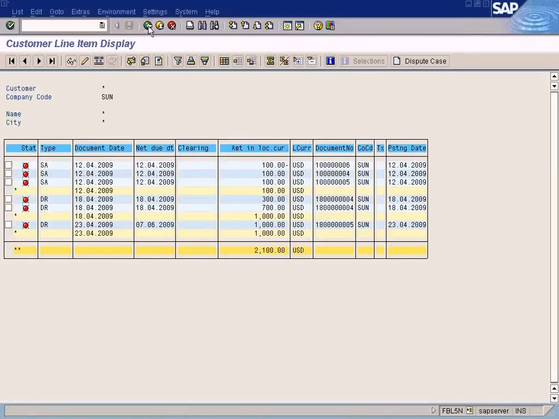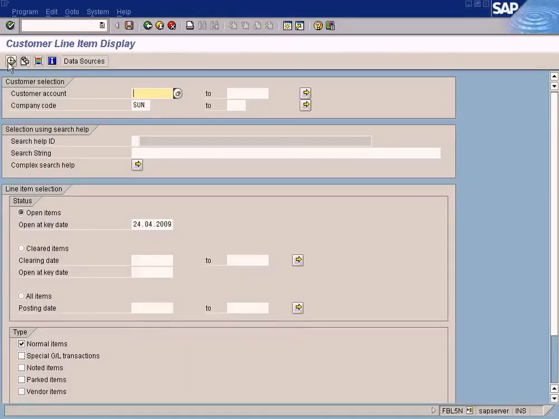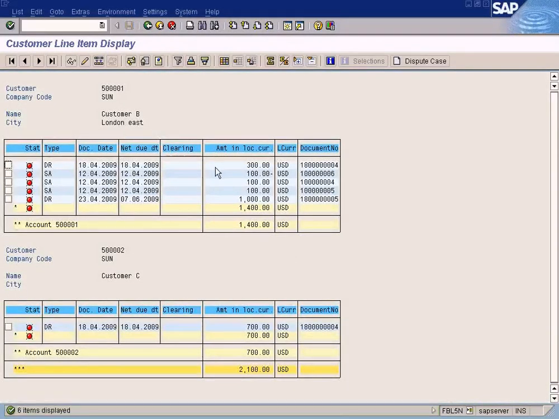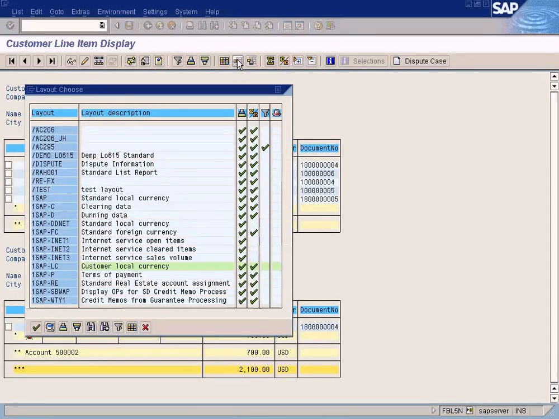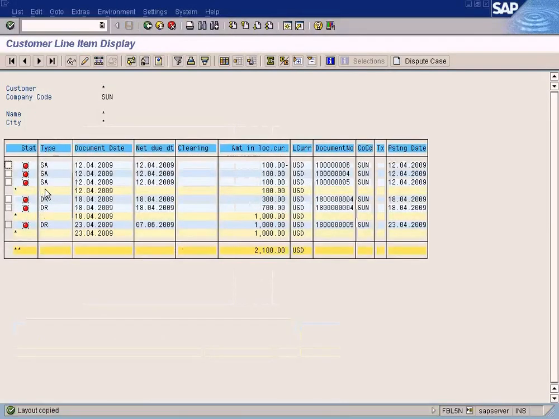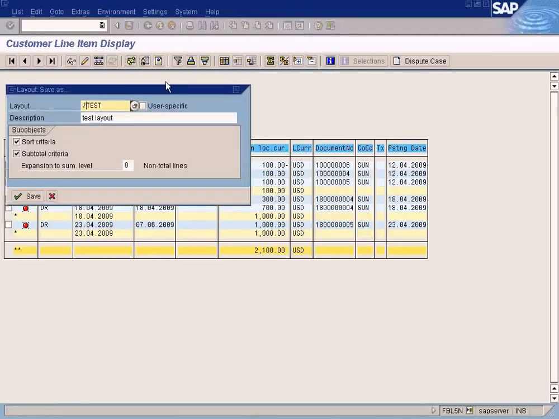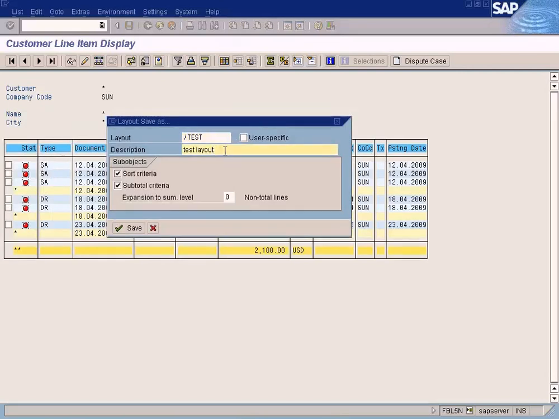So how am I going to bring back this layout? I go back, I come back, all the layouts that I made are lost, right? See? So if you want to bring back the layout, just choose here, the middle button here. Your test layout will be here somewhere. See here, right? Just choose the layout. See, you get back the layout that you did just now. Okay, there's one more thing I want to tell you. I save it again. I get the test layout, right?